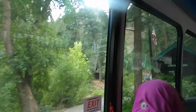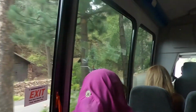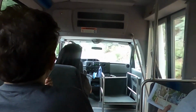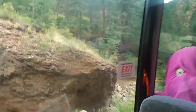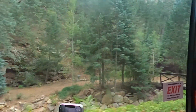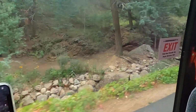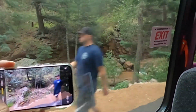Seven Falls is almost 9 miles south of the cliff dwellings. This was our third stop. Seven Falls is open between April through November. But here's an important fact. You cannot park at Seven Falls. The visitors parking is located at Norris Penrose Event Center at 1045 Lower Gold Camp Road.